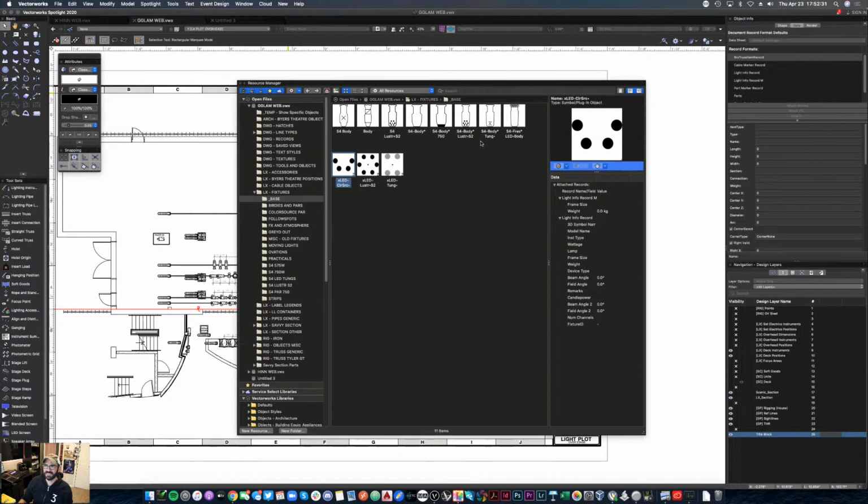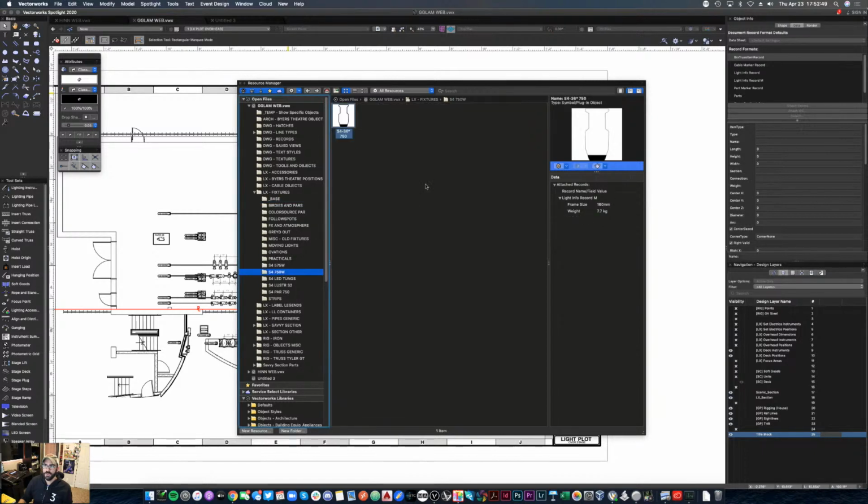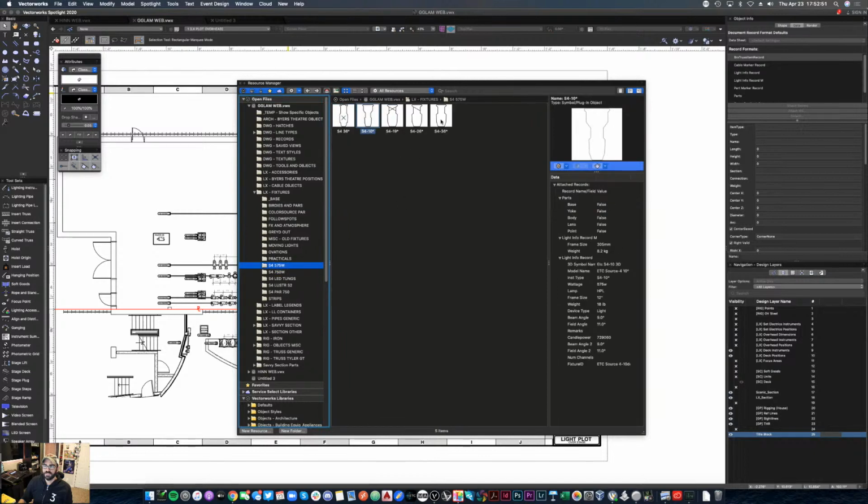But think of this as nested data or reference data. A lot of the people watching this are probably theater people, probably EOS people, or any kind of lighting programmer, so you're familiar with the concept of nested data, right? Presets, palettes, stuff like that. So you've got these base symbols here, like here's the body of a Source 4, and then all of my other symbols that are a Source 4 go back and reference that same thing. So if I want to make a change to every single symbol, I could update that base thing, and they would all be updated.